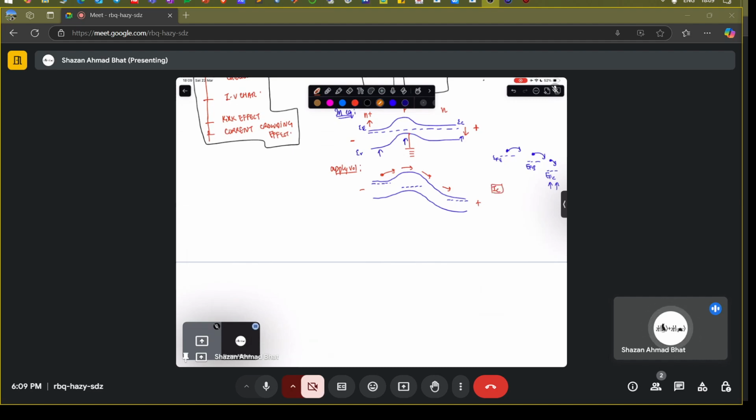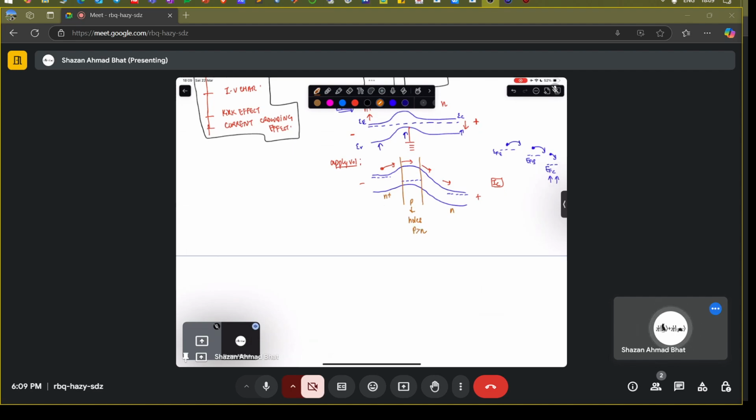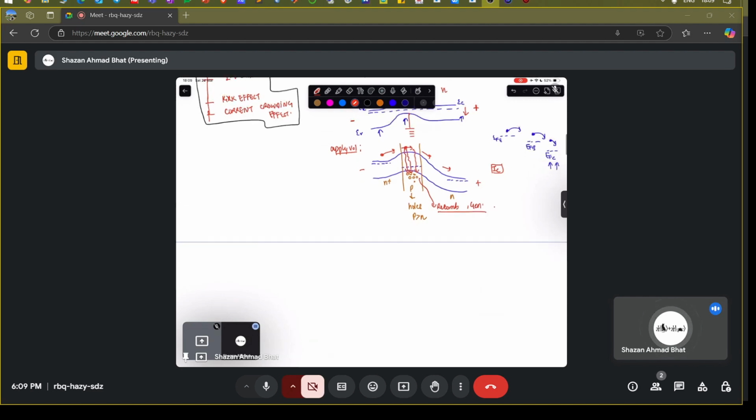Now, this particular region is the base region, and it's p-type. This is N plus, and this is N. P-type means it has excess holes, so the hole concentration is more than the electron concentration. So what is going to happen? These particular electrons, which are shown in red, are going to have some recombination with the holes as well. That will be detrimental to the current flow. So there will be recombination. There will also be generation in this part. Let's talk about both of these. That will be detrimental in this region because you want the current flow to be in the forward direction only.